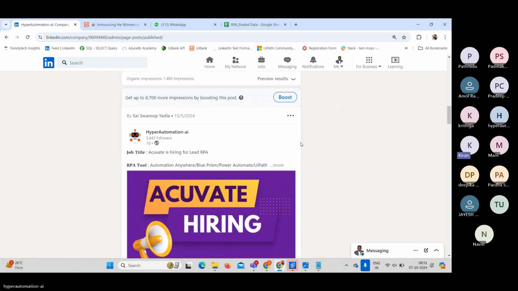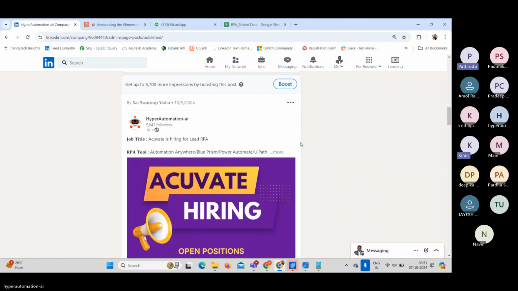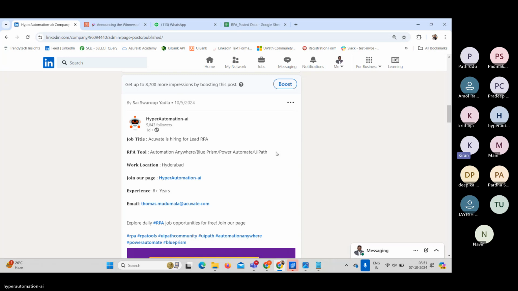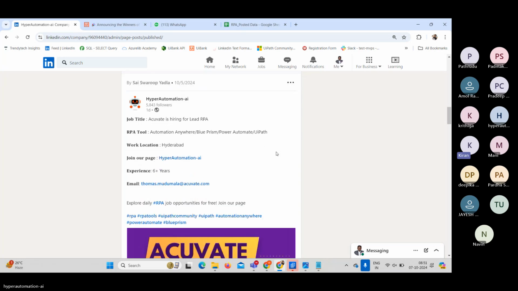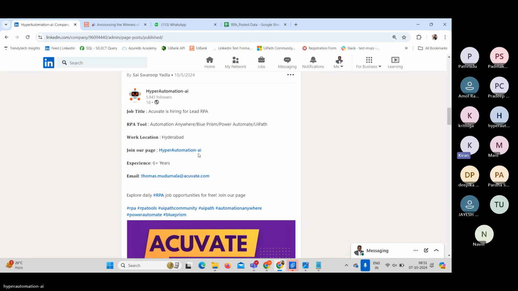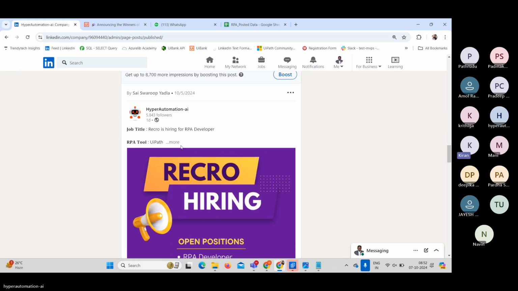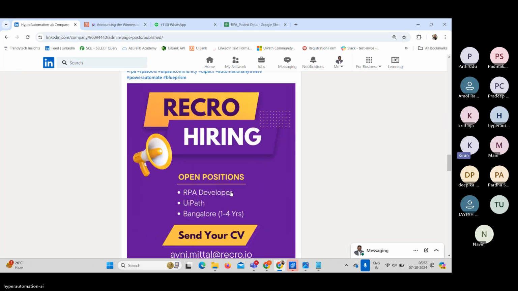Apart from the series, you can also get the latest information related to your path here. We are also posting opportunities across the globe on this page. You can see there is an opportunity here in Hyderabad, and all the information related to these opportunities you can see here on a daily basis.